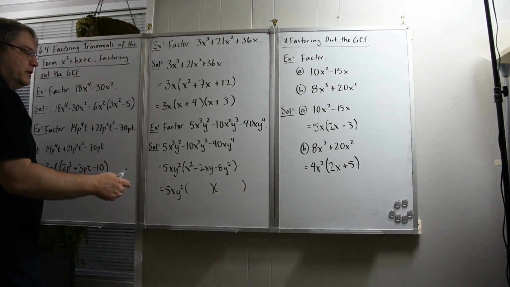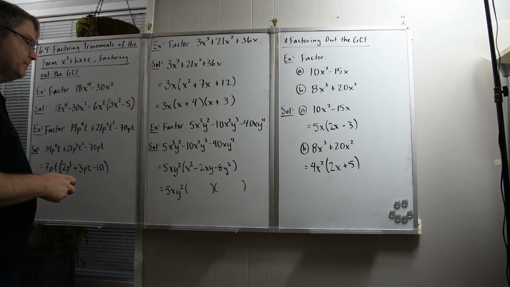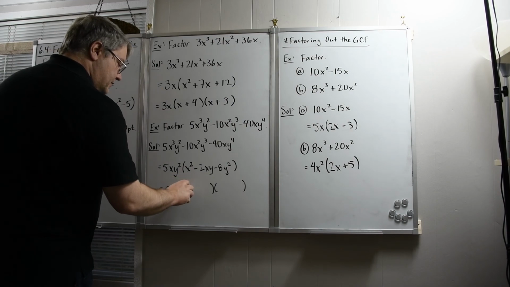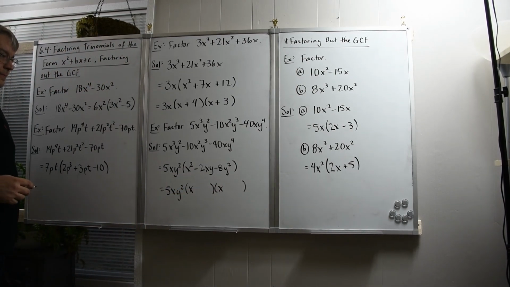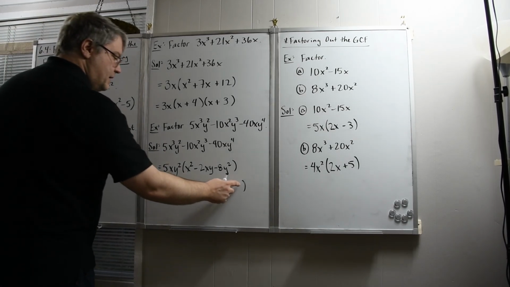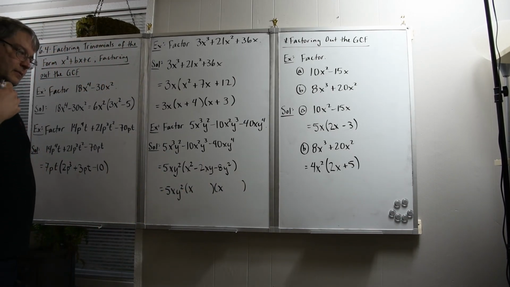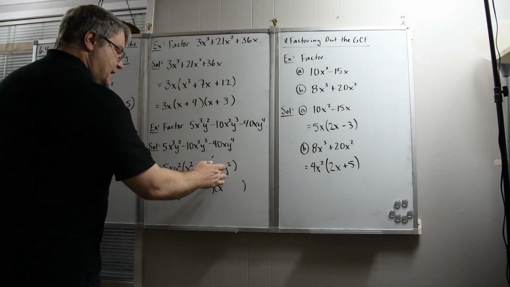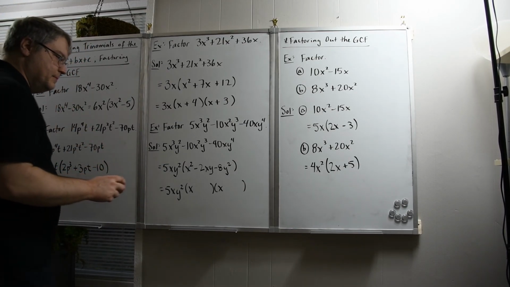And so we work to factor this trinomial into a product of two binomials. Now to generate the x squared, we're going to have x times x. But then we're going to have to put two expressions into here and here. Multiply them together, they're supposed to give us a negative 8y squared. Now let's just focus on the y squared part for a moment.